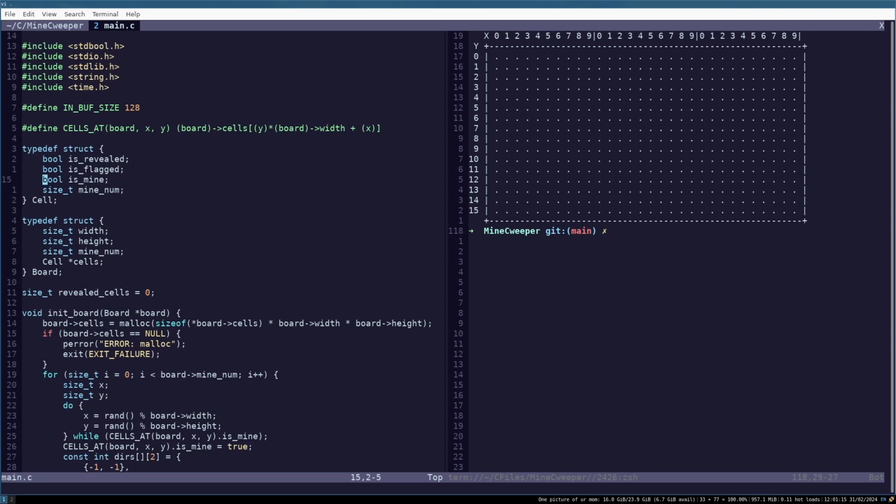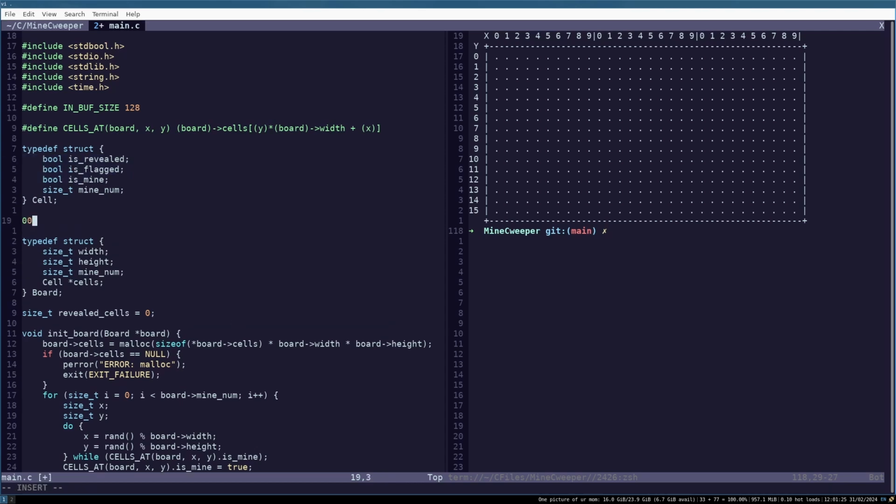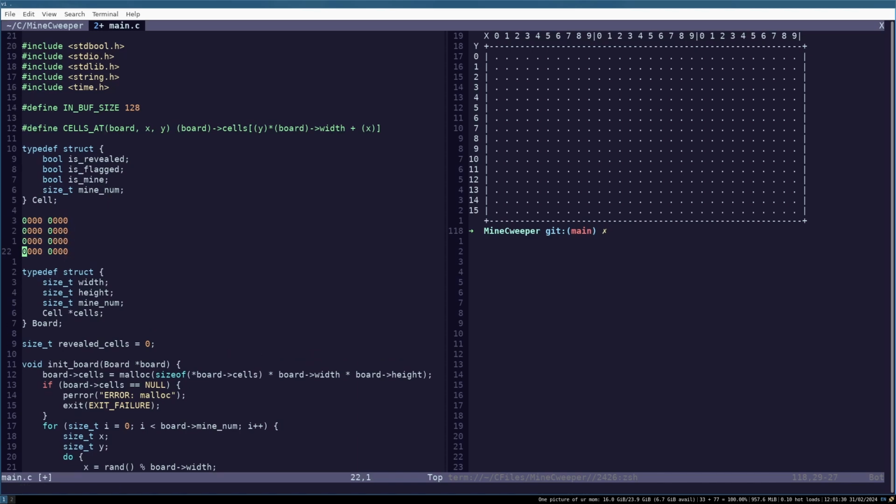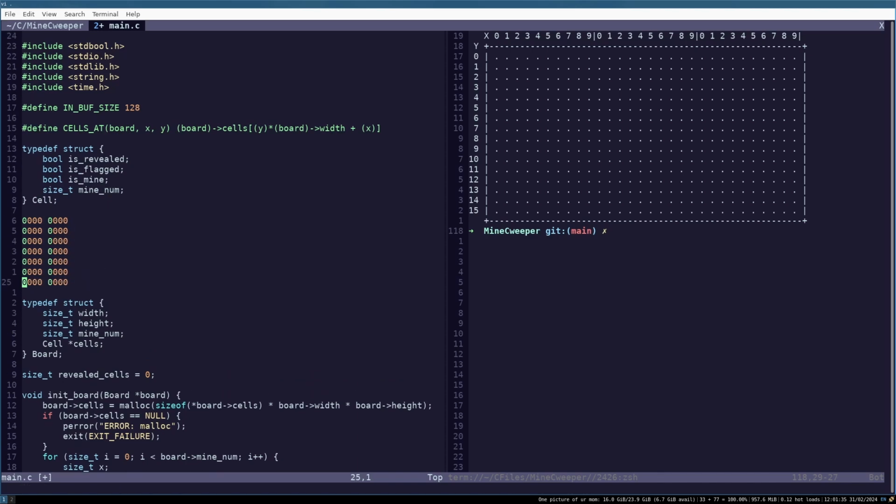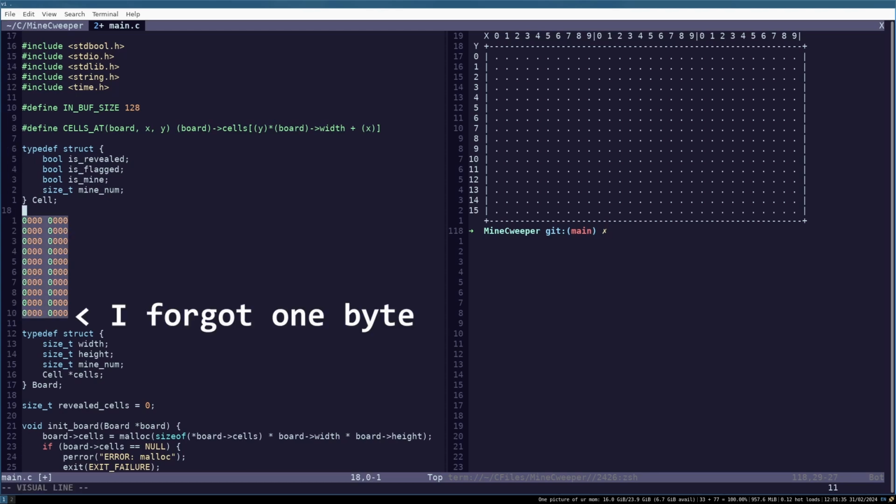I think anyone can agree that one whole byte to tell you whether something is true or not is such overkill. We have 1, 2, 3, 4, 1, 2, 3, 4. We have 3 of these, and then 1, 2, 3, 4, 5, 6, 7 for the mine number. It's a lot of bytes, especially when these 3 only change the first bit. It's all we really care about.